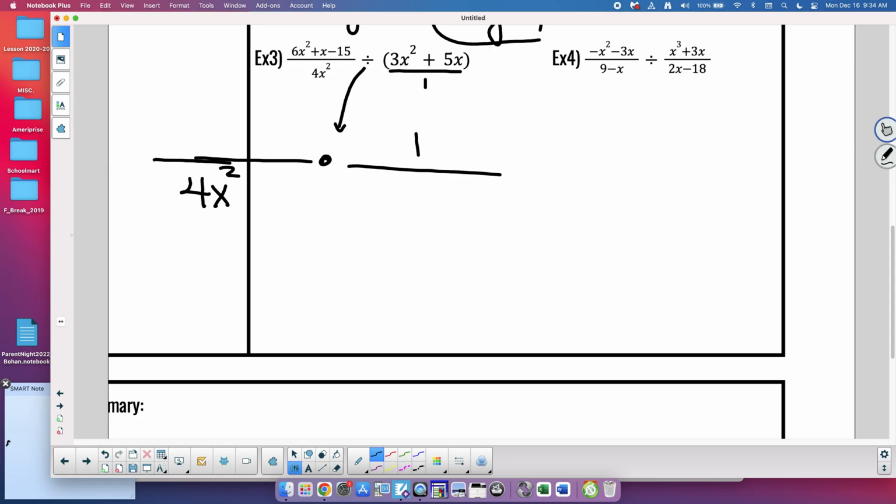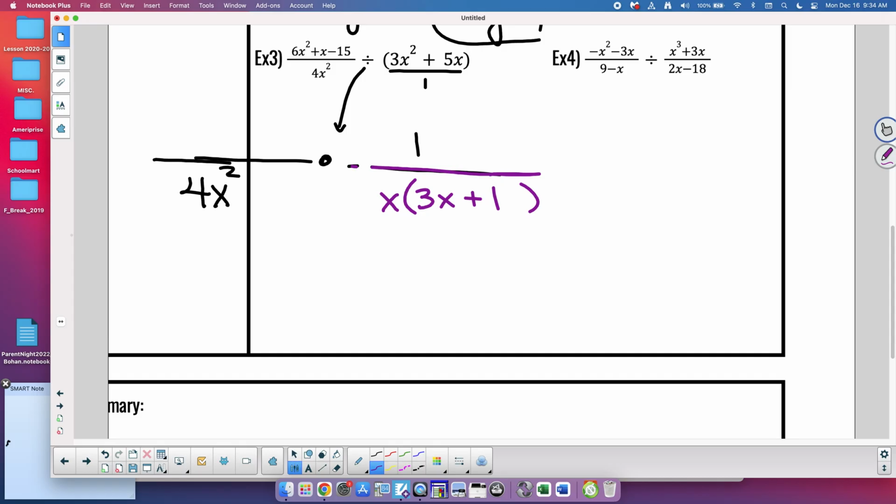This one, anybody got a GCF yet on this one? Right here? 3x. Okay, times. What? It's just x. What do you mean it's just x? 3 can't go to 5. Yeah. Oh, it's just x. I'm sorry. Yep. What's left? 3x plus 1. Gotcha. 3x plus 1. All right, got it.